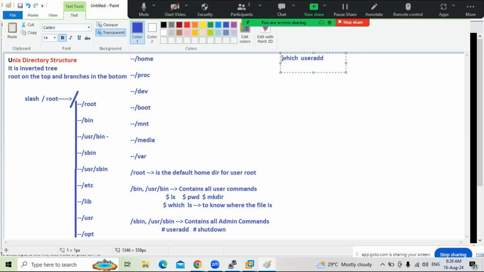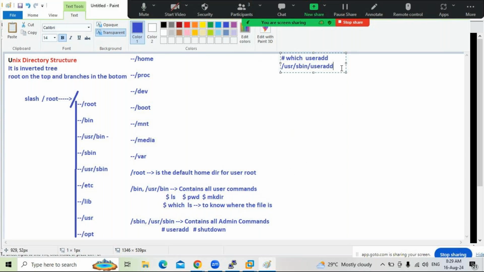We'll see the location /usr/sbin/useradd. Because these files are under the /usr/sbin directory, this comes under admin commands. The files under the /usr/bin directory are user commands. The files under the /usr/sbin directory are admin commands.